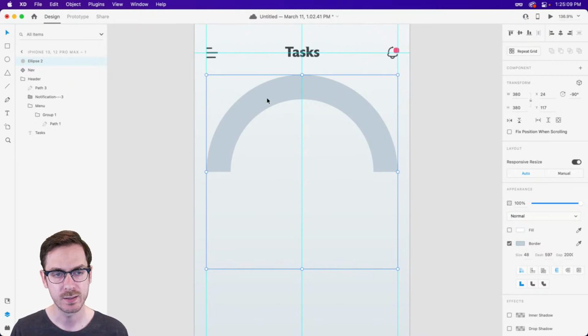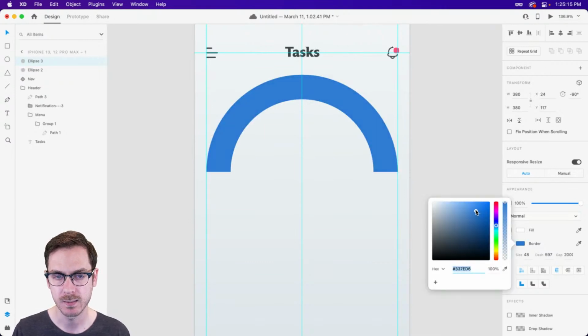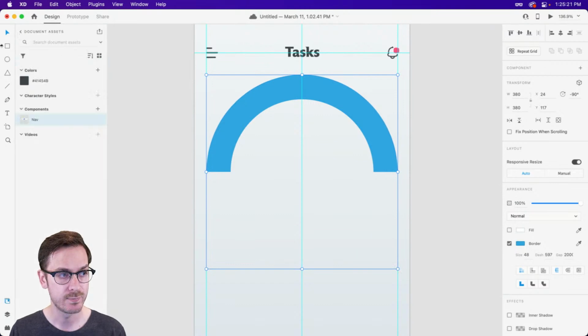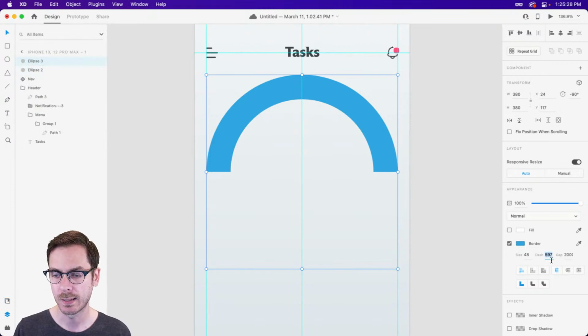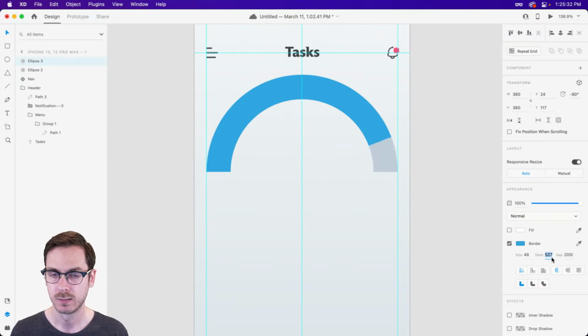So if we duplicate this existing shape, Command and Control D, we can go ahead and change the color to our first color, which might be a nice blue somewhere in this range. It's a nice blue right there. Look at that. And I'm also going to save this color to my assets because we might be using this in other areas. And with that done, I'm going to decrease the dash value now and leave it right about there.